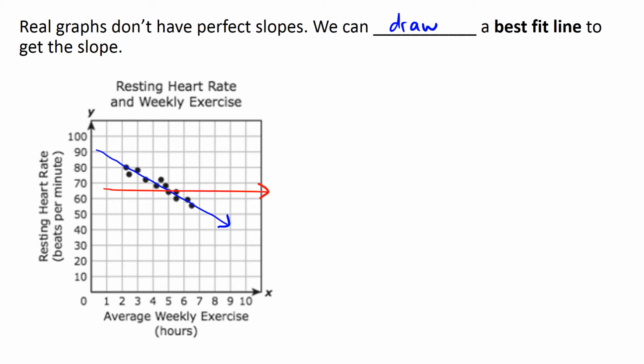So here's the red line. You see it goes pretty much through the middle of the data, but it's only going through the middle vertically. It's cutting the data in half. It's not following the trend. So this red line is a bad line of best fit because it's not following the general trend.